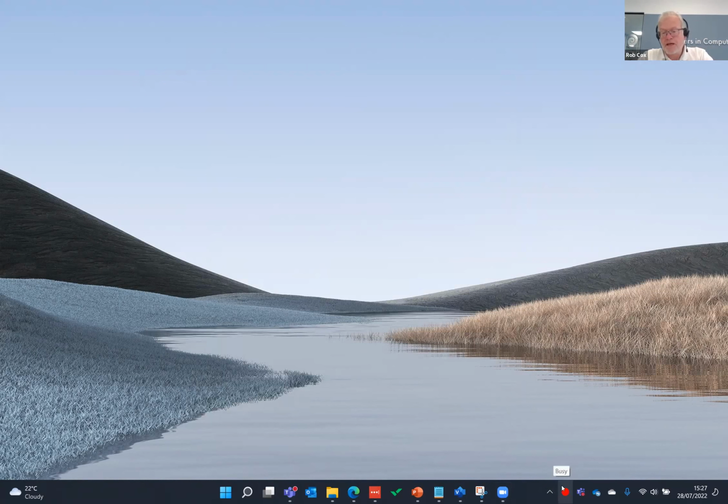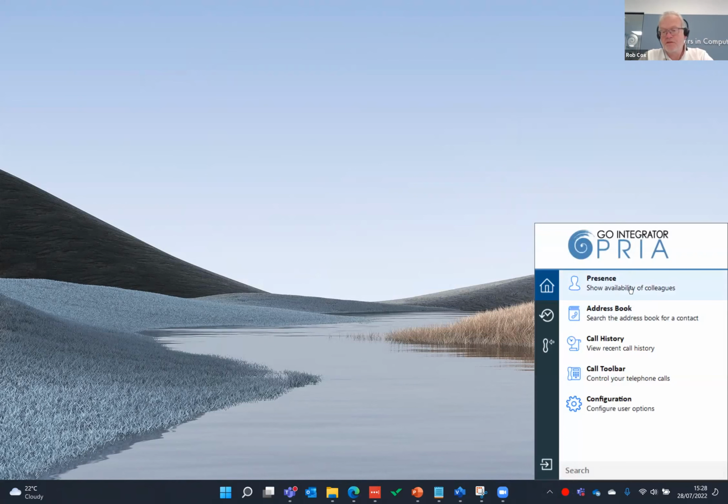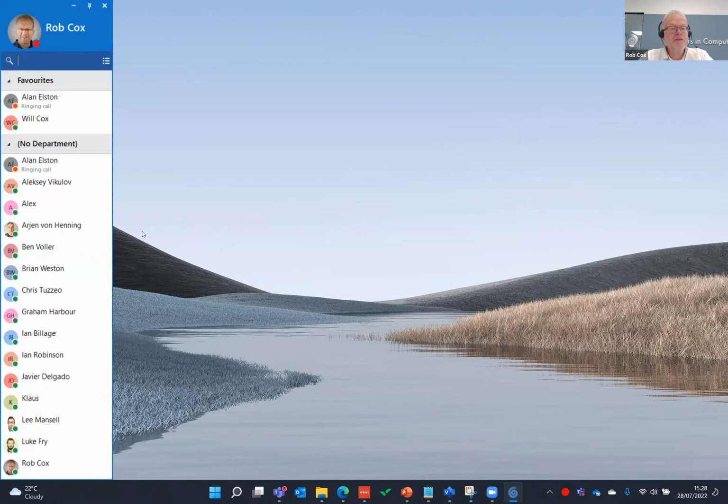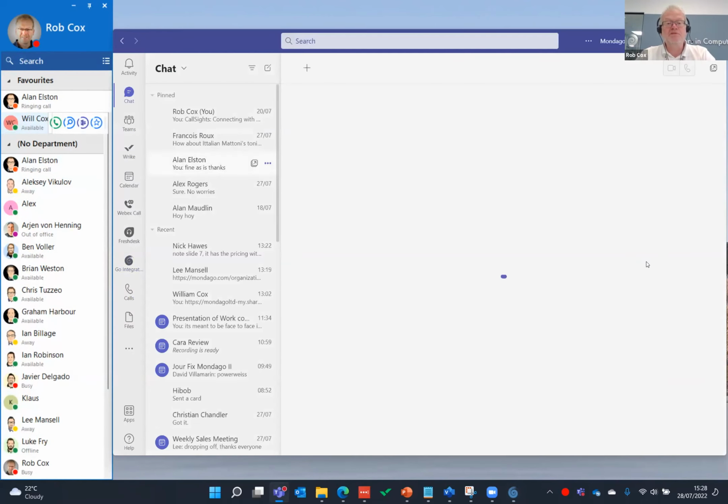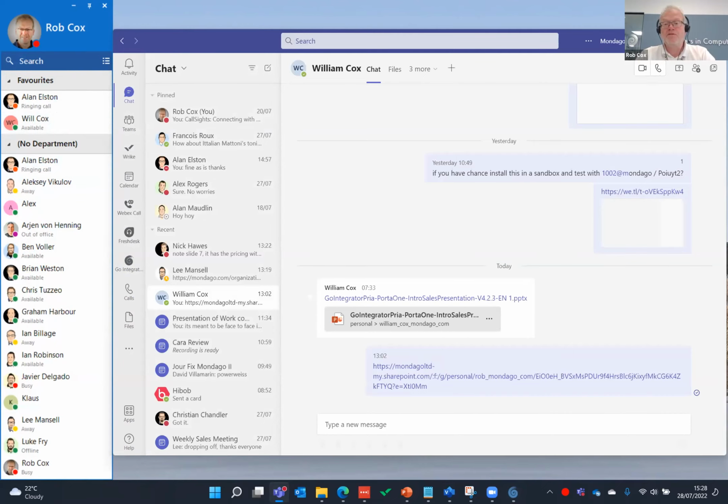Now you'll notice, even though I'm not on a call, I've gone red down here now. It's no longer green because actually it's reflecting my Microsoft Teams availability. And when I open up the presence window now, it's just going to take a second to update. Rather than showing the extension and the BLF status, it's now showing people's Microsoft Teams availability. It's also given me the option to open up a Teams chat with them. So I've got this extra little icon now, and if I click on that, I just go straight into Teams and I can have a chat with that person. Okay.